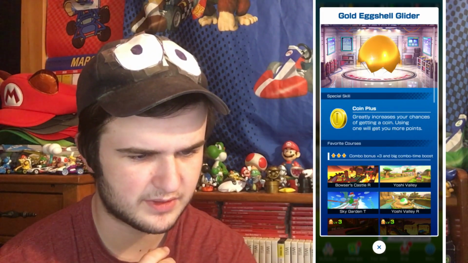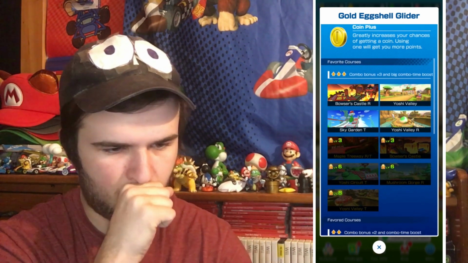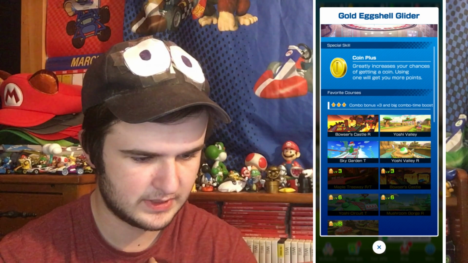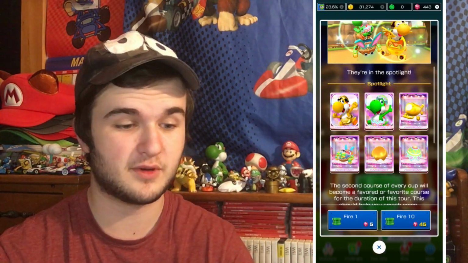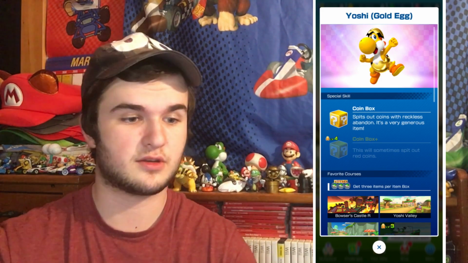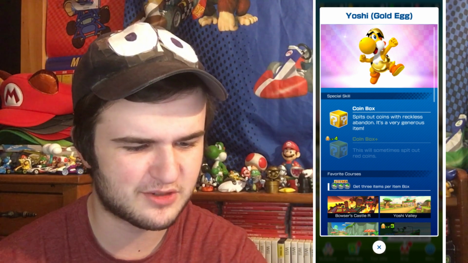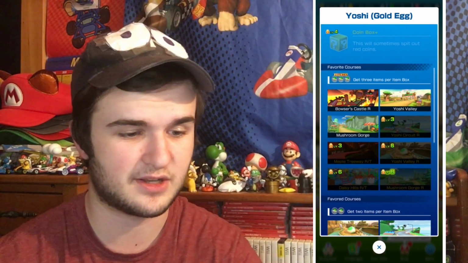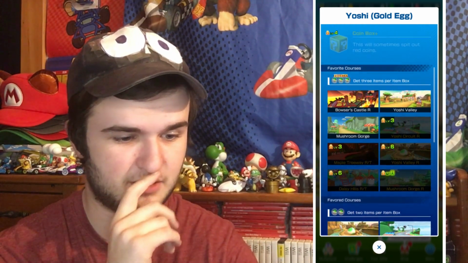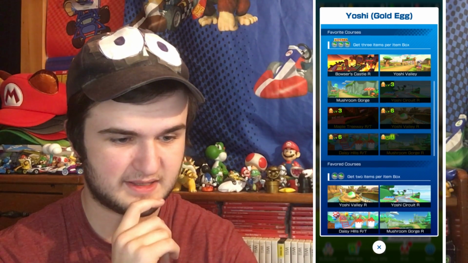It's just completely golden. There's no spots on it. It looks weird. I don't like the fact that it shows Bowser Castle R. It makes me wonder. It does have Coin Plus. And Yoshi. Okay, he has Coin Box. Yoshi Gold Egg? Bowser Castle R, I swear. I think that's in ranked. I think I actually got that right, you guys. I knew it was going to be in ranked soon. Gold egg.